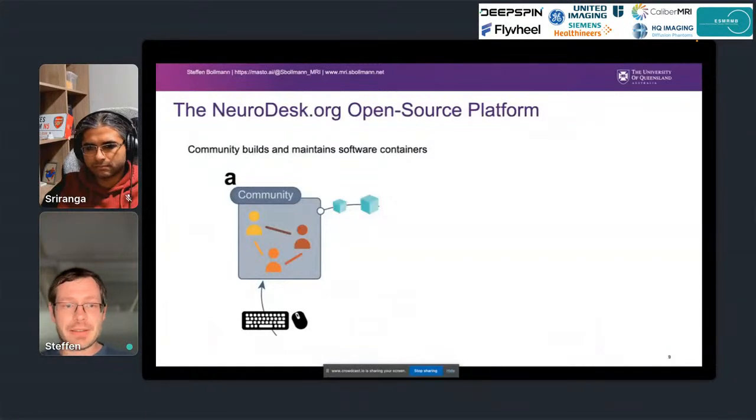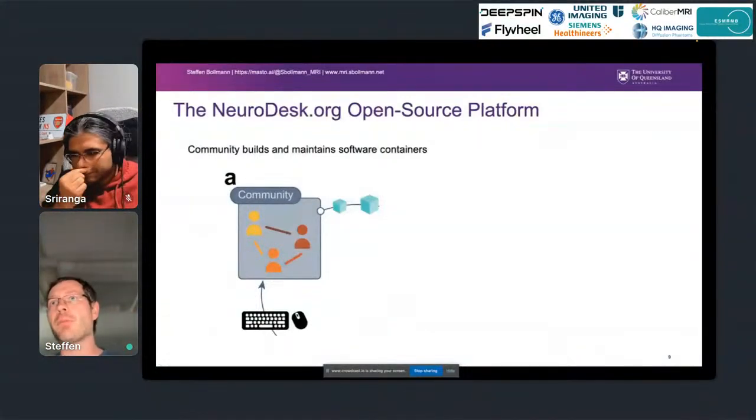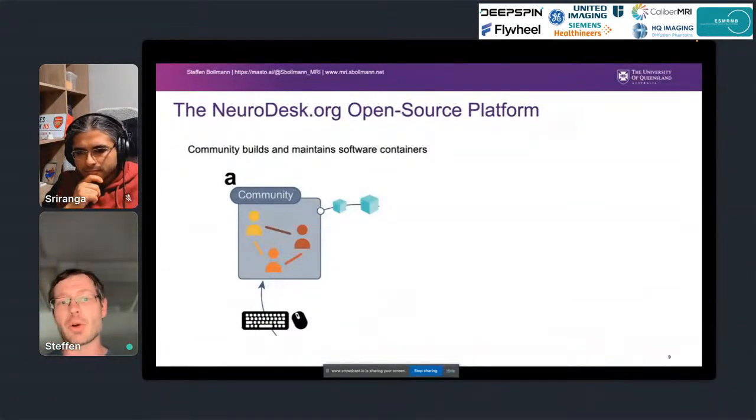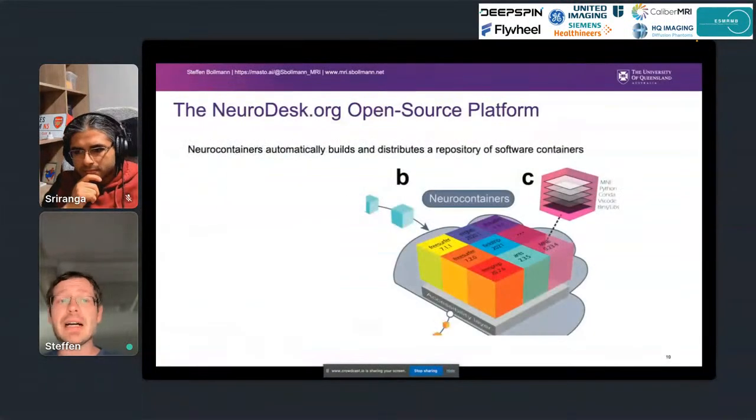But in the end, and we see this here, the community uses all these things again. And now the cool thing is that the whole community profits from all the domain expertise of everyone out there. Basically everyone maintains the tool they're most familiar with, and then everyone can access tools that are actually working. So this is our core principle.